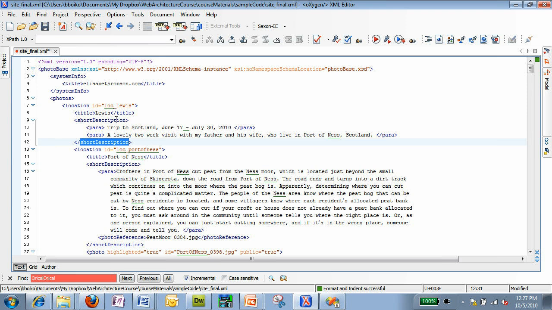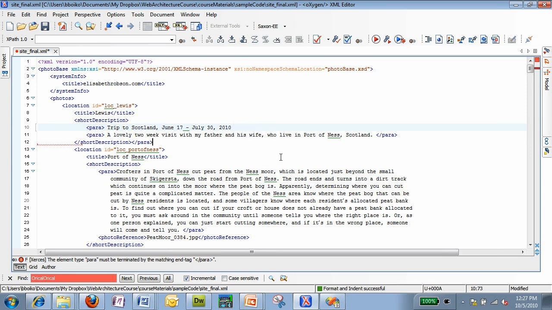Now, what happens if I break that? Suppose I take this para, and instead of where it belongs, I put it way down at the bottom of short description. Now, again, I get an error message, and let's see if it has any sort of... No, it's also cryptic. I've seen these error messages a million times, so I know how to interpret them, but if you haven't, you won't likely see this. But you should be able to track it down by seeing that this paragraph isn't closed. Okay, so not as good as I'd like it to be.